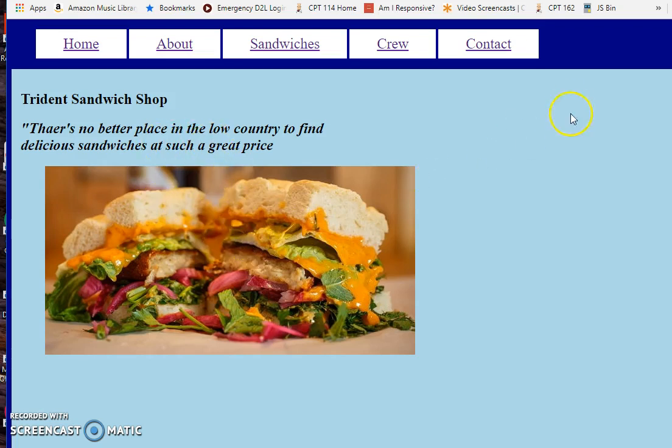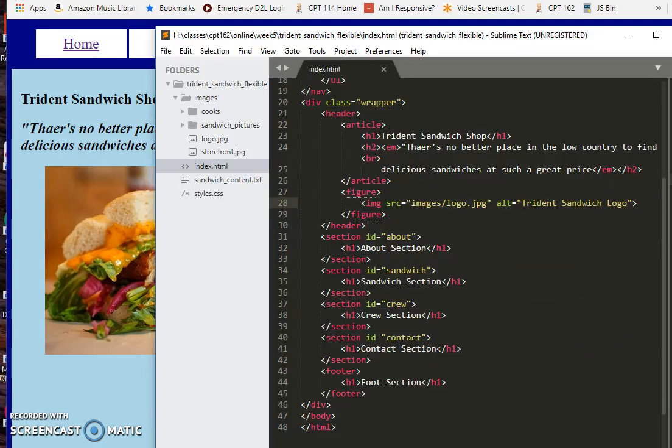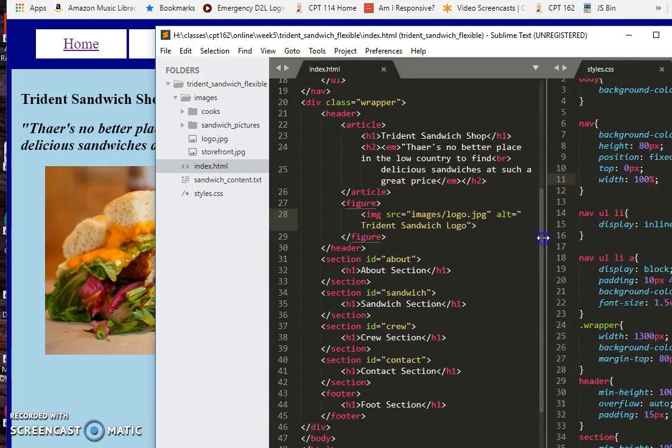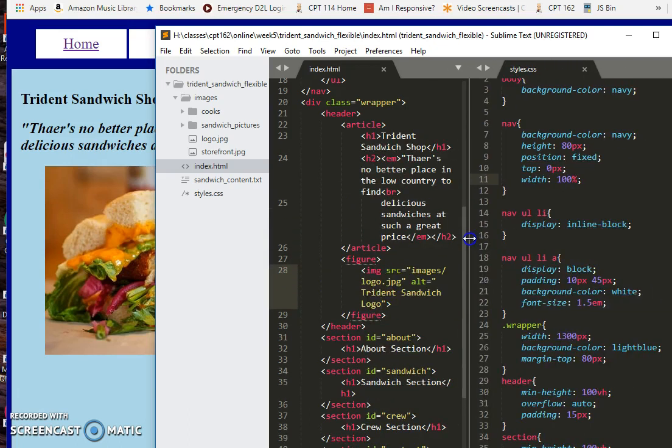But I don't want this picture here, I want this picture over here, side by side. But that figure tag is a block level element, so this goes all the way across the page, and this goes all the way across the page, and we need them to be side by side. So that's our next styles that we're going to be doing. So it's time to bring back the CSS now that we've added that HTML. I'm going to move this back over too.